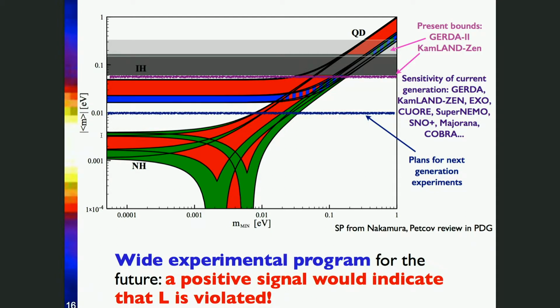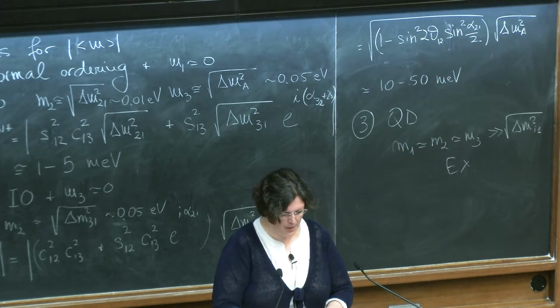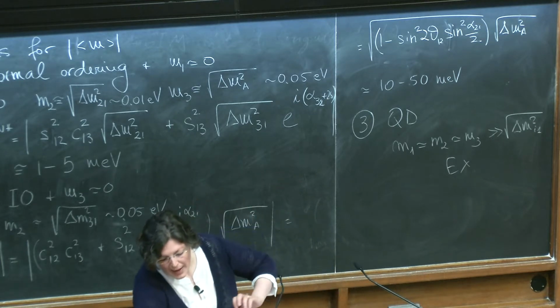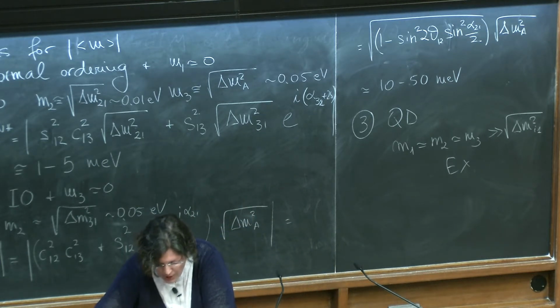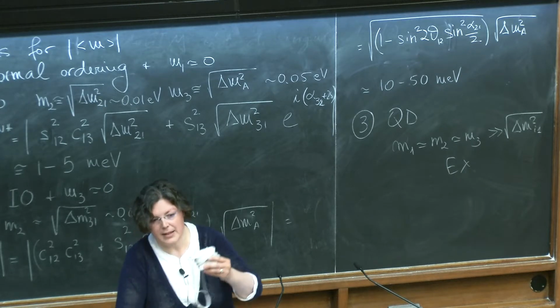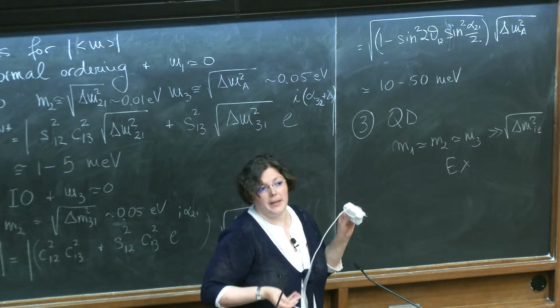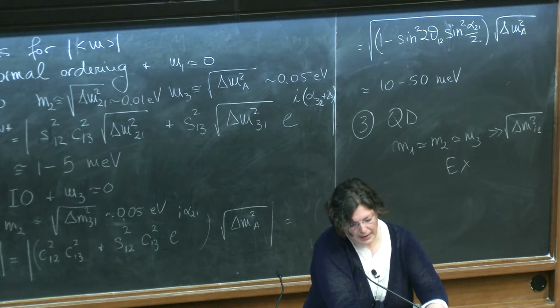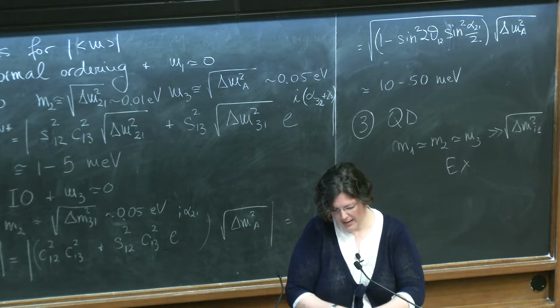They use different nuclei, so it's really difficult to compare the sensitivities one to the other, because as I said, in order to convert the sensitivity here to a prediction for m effective, I always suffer the problem of the nuclear matrix elements. So you don't have just a number, but you have a range which takes into account the fact that there are different predictions for these nuclear matrix elements by different groups using different nuclear theoretical models.